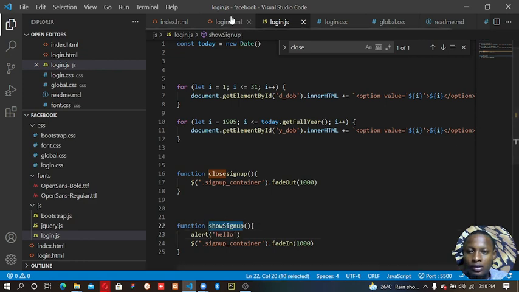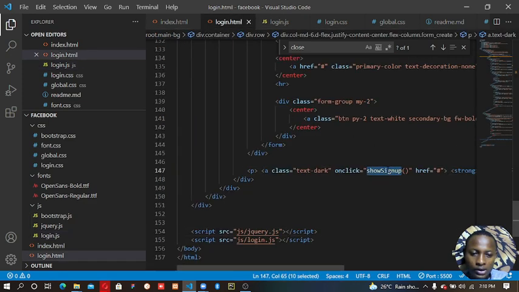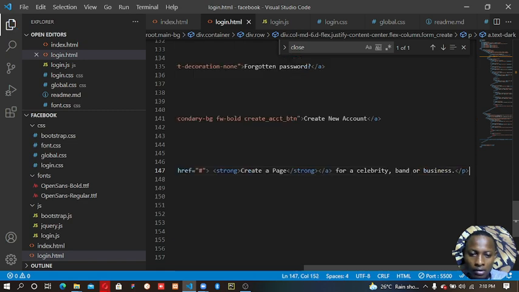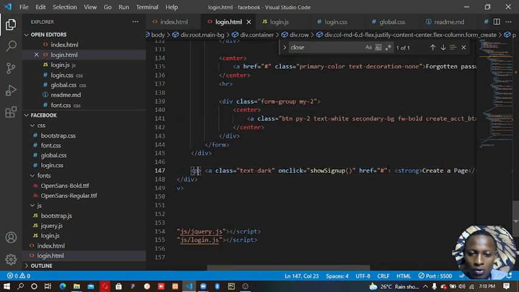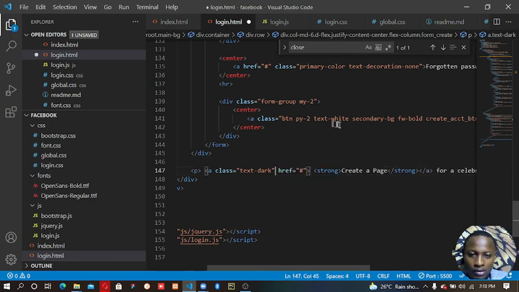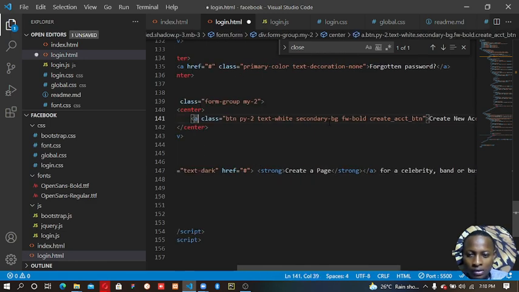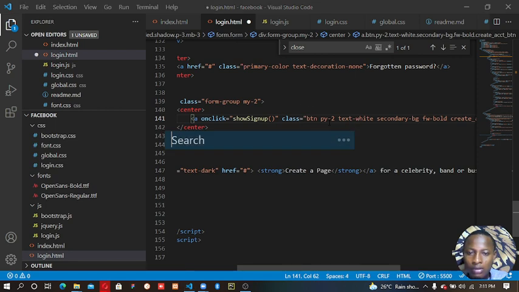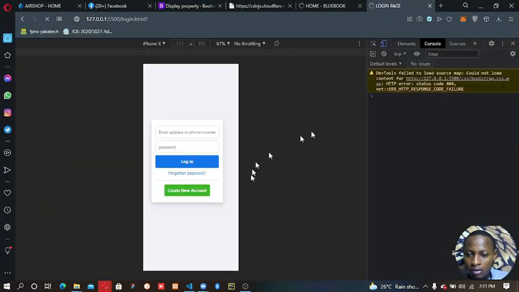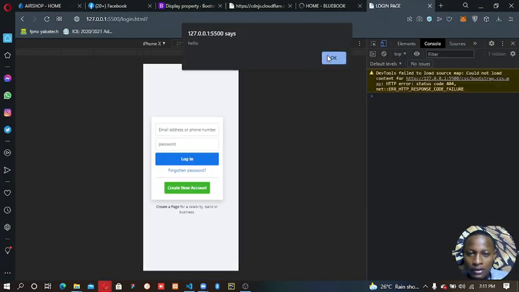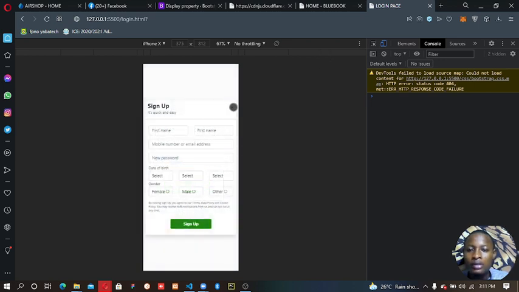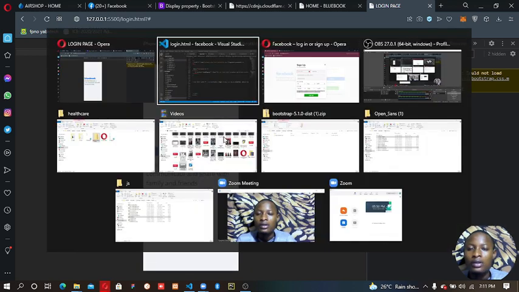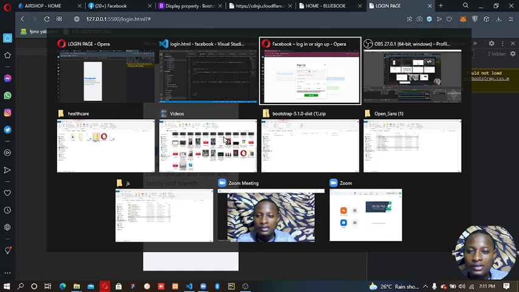Let me just copy this. Just say show sign up. That is it now. Oh, imagine. So I didn't actually pass it to this one. So we should have the alert and that should come in. So when I click it, it should go off. Yeah, that is it right there.